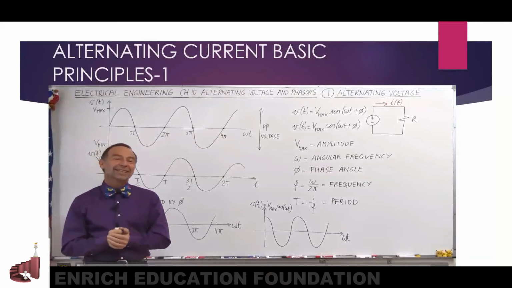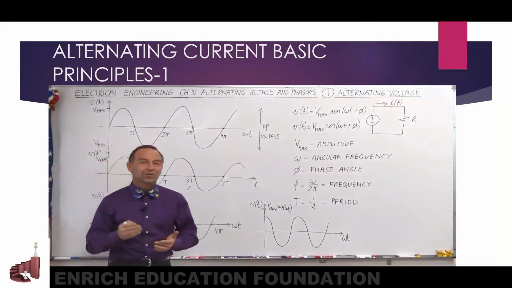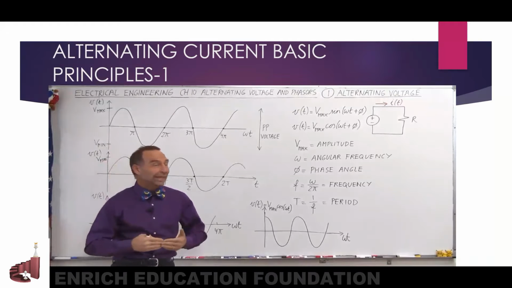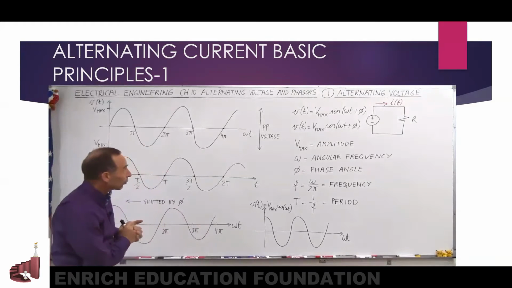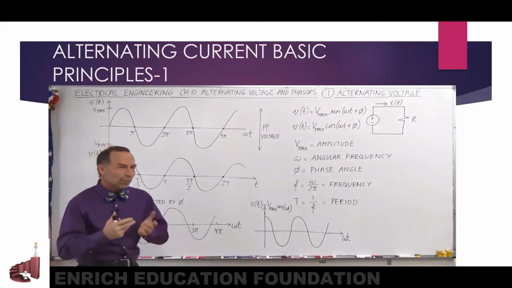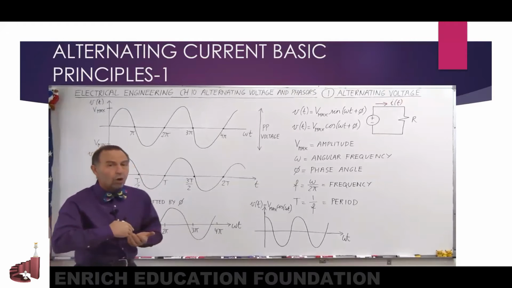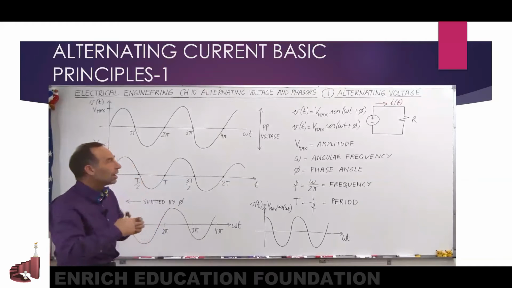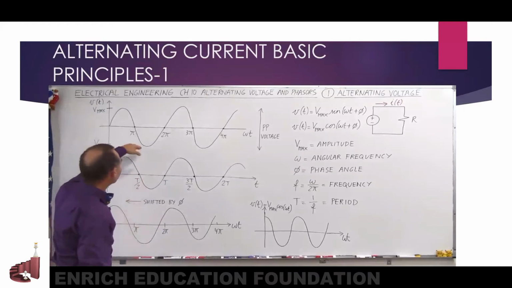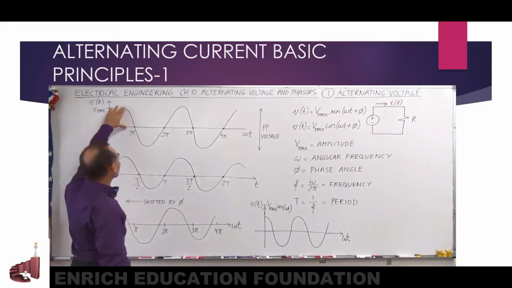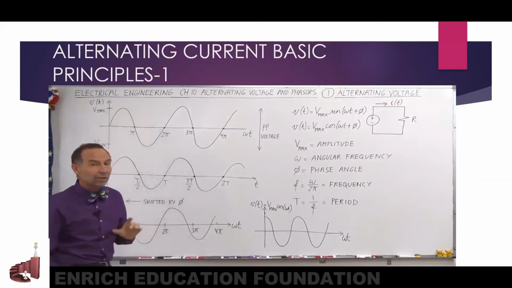Welcome to iLectureOnline. Here we're starting a new chapter on sinusoidal voltages and currents in circuits, and we're also going to talk about phasors. So what do we mean by a sinusoidal voltage? Well, it's what we call an alternating voltage. It alternates over time, and you can see if you look at the graph that sometimes the voltage will be positive in one direction and then it will be positive in the other direction.